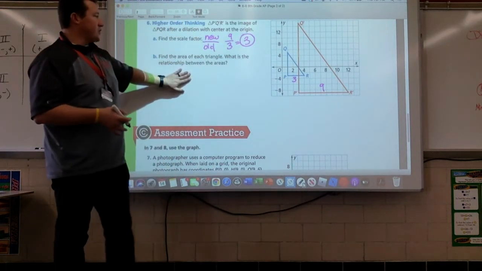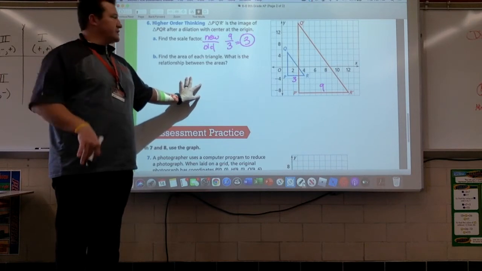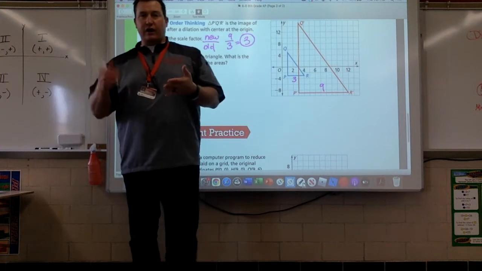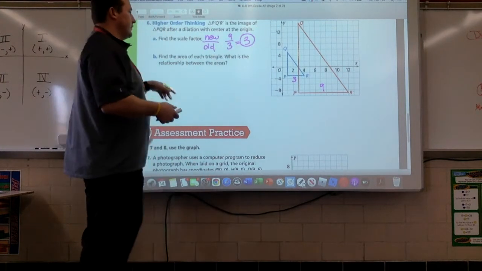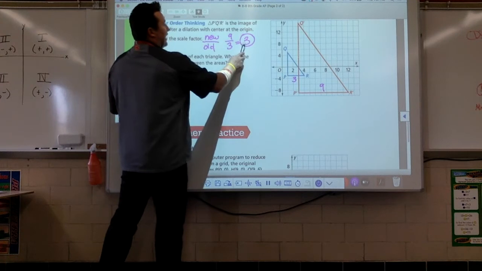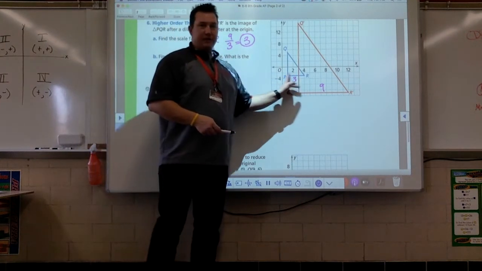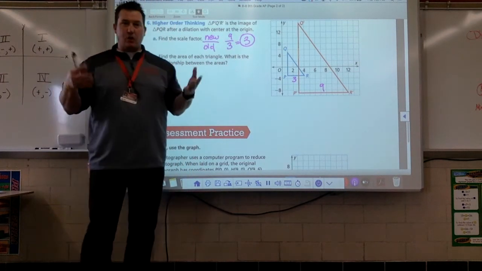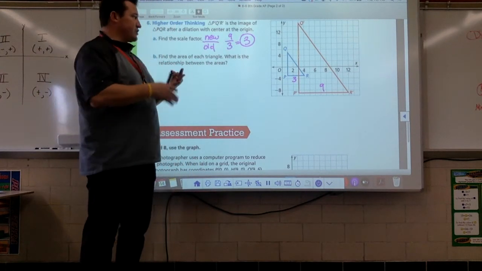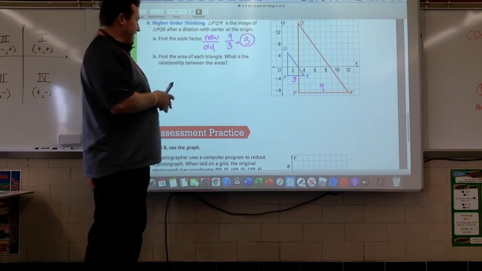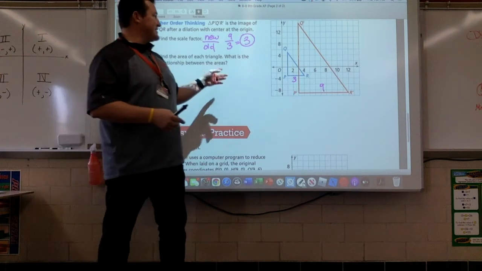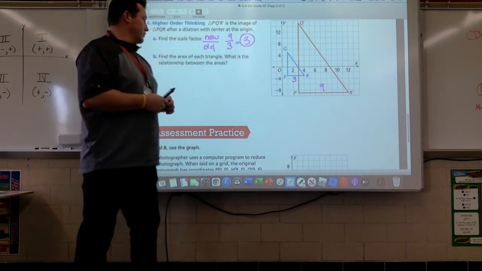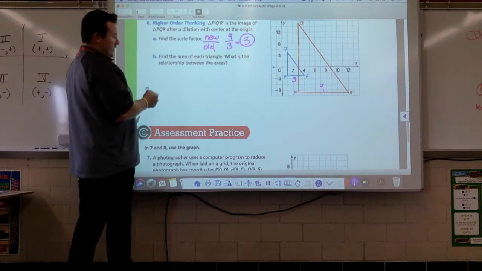Find the area of each triangle. We could do that. I don't really want to. Guys, we just need to know what these two lengths are, right? Area of a triangle, 1/2 base times height. But I can tell you right now, if there's a scale factor of 3 between these triangles, what's 3 squared, right? Area is in squared units. So 3 squared means, what is that, 9? That means the area of this triangle will be 9 times larger than the other triangle.